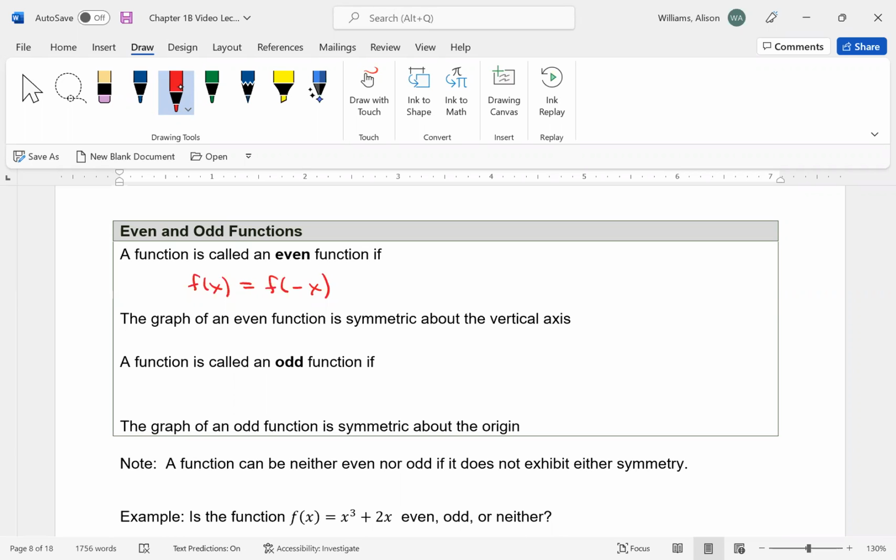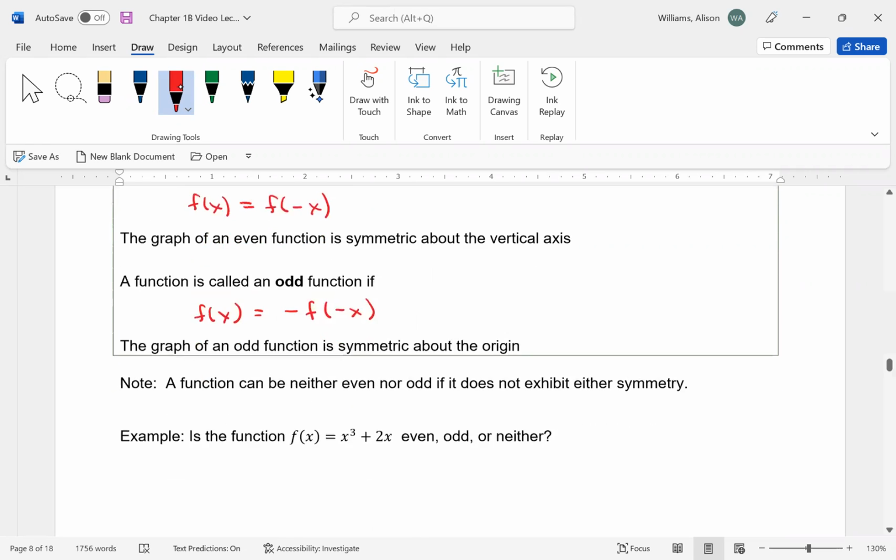So even functions have this great property, and visually they end up being symmetric across the y-axis, or in this case, they say the vertical axis. An odd function ends up being the exact same thing when you reflect it across both axes. That ends up being symmetric about the origin. So this is how we define even and odd functions. If you plug in a negative for x and it stays the same, that ends up being even. If you plug in a negative for x and throw a negative on the outside and it stays the same, that is called symmetric about the origin, or an odd function.